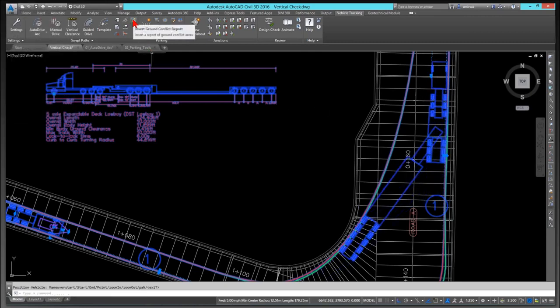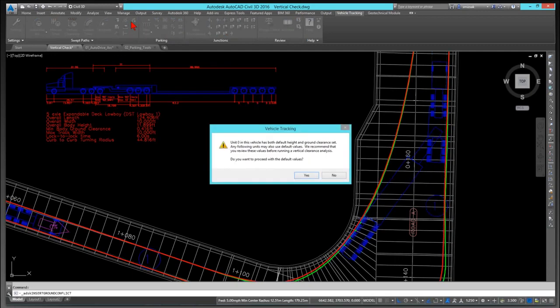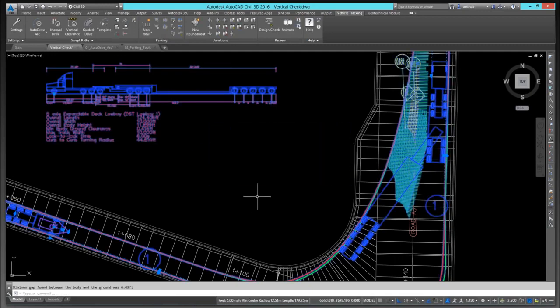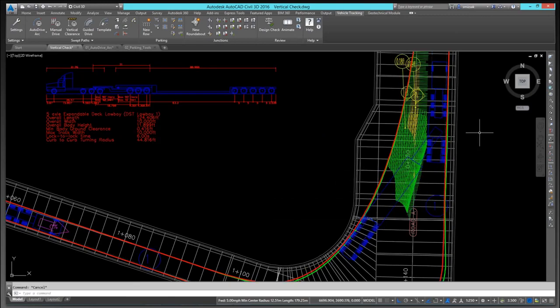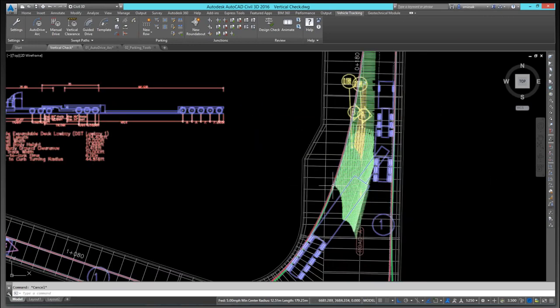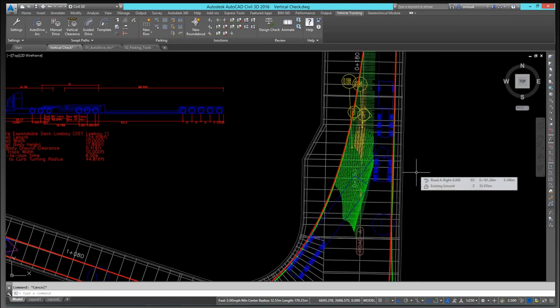And now I'm going to run my report. I'm going to say yes. And it's going to do some calculations, and it's going to come in and say, yep, you are going to interfere in this area due to the clearance. 5 inches, well, 2% crown, 3% crown, it's going to hit that crown, and you're going to have a clash.